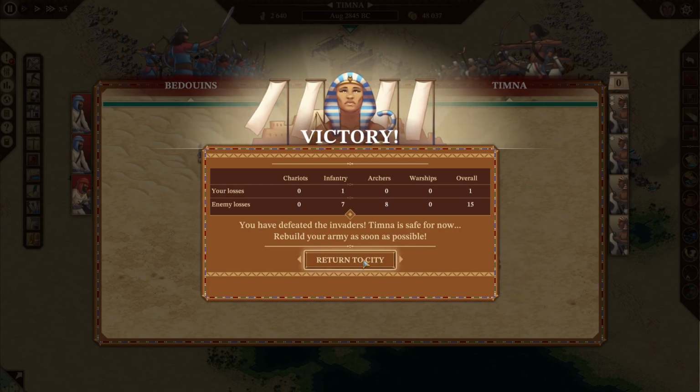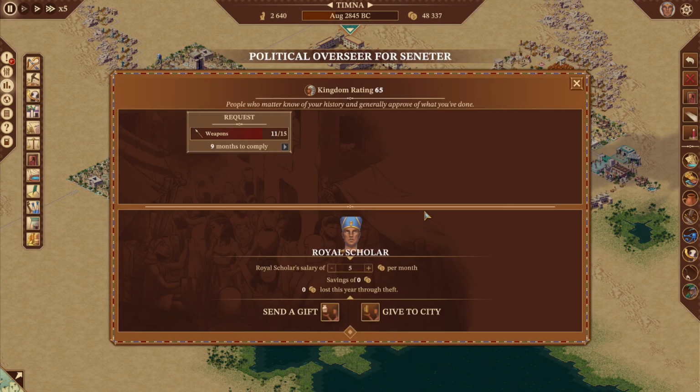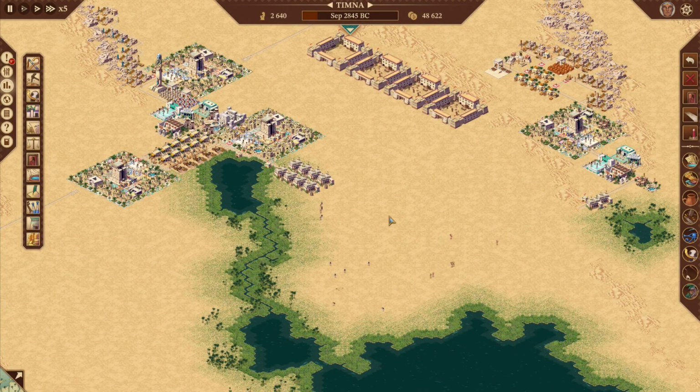And 1 infantry lost again. Closing in on our required number of weapons. And looks like we've got a copper request that came in just ahead of it. I think we'll pretty easily finish up this mission here.